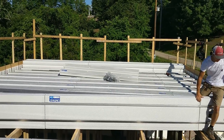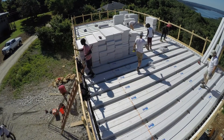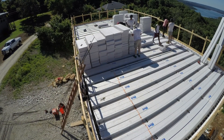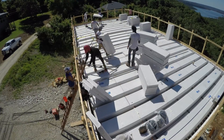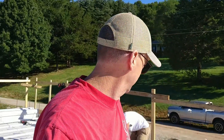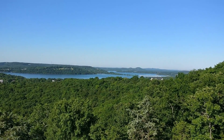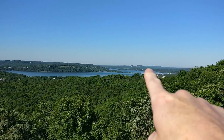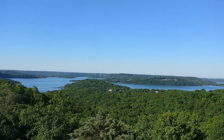I'm trying to document all of this. This is the first time I've actually been up at what will be very close to our finished grade view. Let me turn around and show you — there's Highway 13, and that's the bridge right over there where they shoot the fireworks off. Oh, this is going to be gorgeous. What a view!